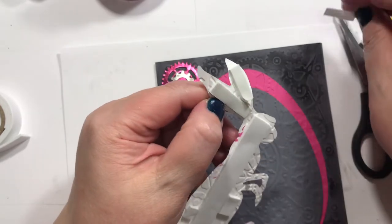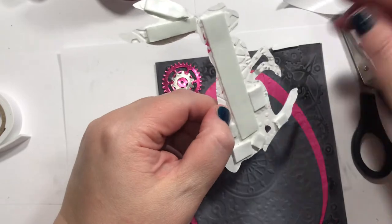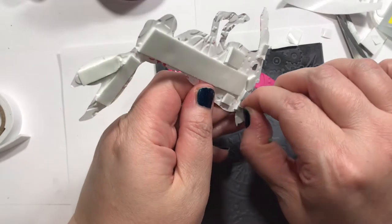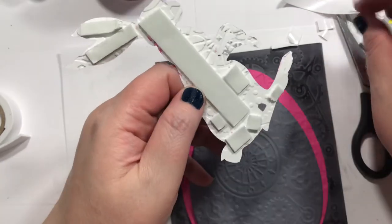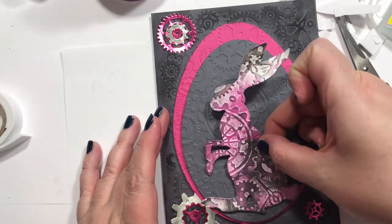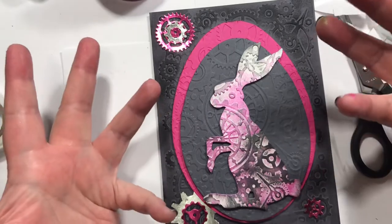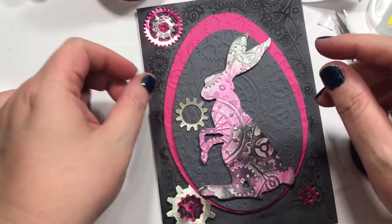I'm going to do, hopefully this summer, some steampunk things. We'll have a little steampunk week or something. I think I need a week for everything — a week to stamp all my little chicken stamps, a week for mixed media, a week for steampunk. I feel like one of the reasons I'm not as pleased with this is I feel like it needs more layers and more texture — papers and layers. Should I add some real metal elements?